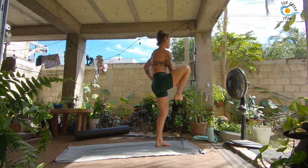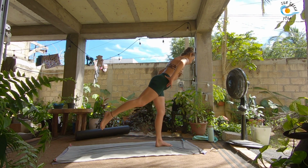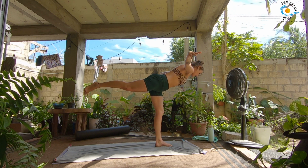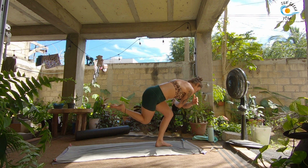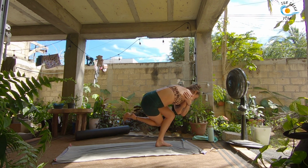Slowly with control, you're going to release that right leg. It's going to come behind you. We're going to hinge forward into a warrior three. Take your arms out to the side like a capital T. Take an inhale. As you exhale, you're going to give yourself a big hug as you come into a Shiva squat. So arms cross over the body, right knee tucks behind the left.